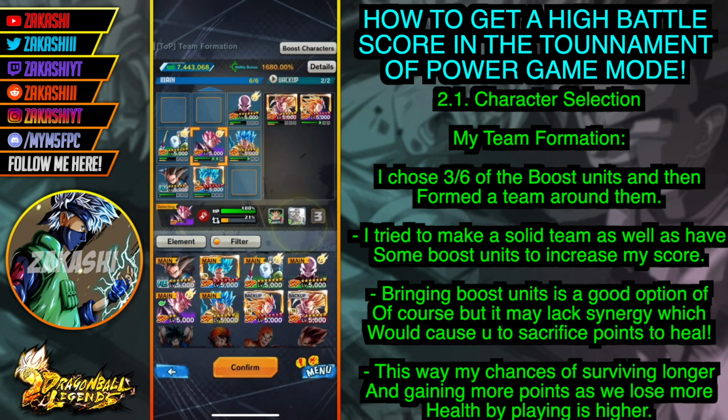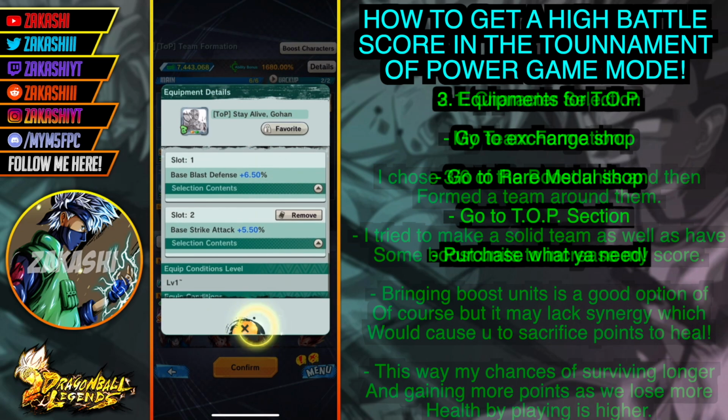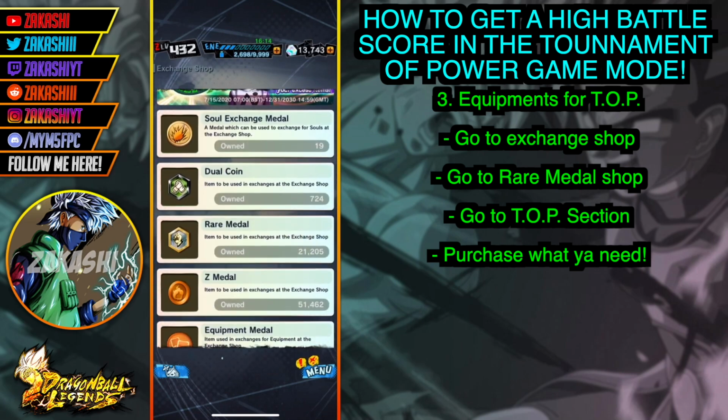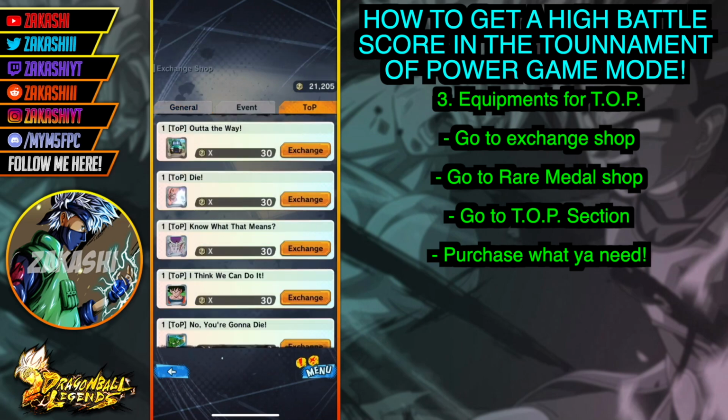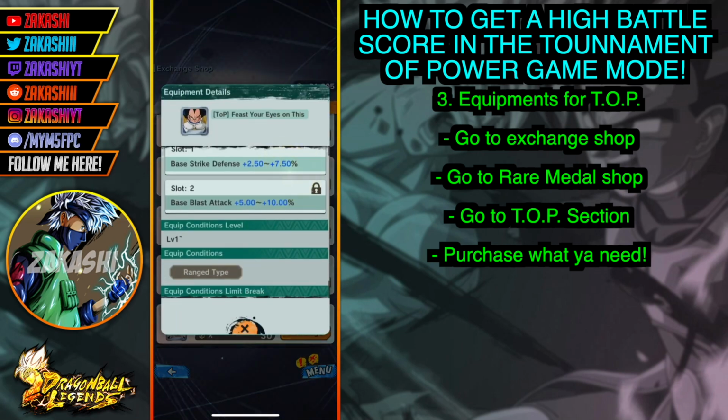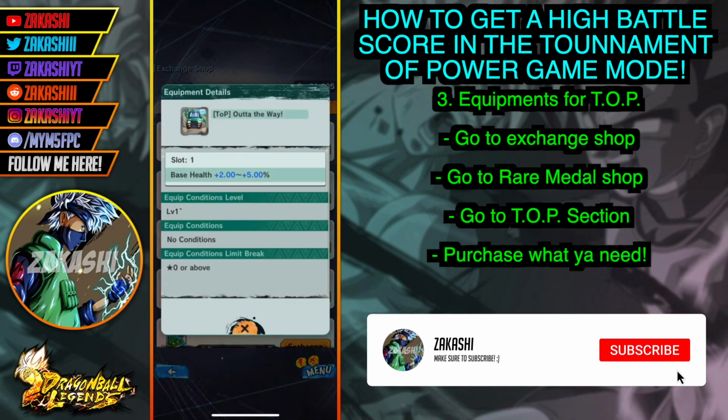They're specific to the actual event. And if you're wondering how you get these, I'm going to show you right now. So you go to the exchange shop, and then you go down here to the rare medals. Then on the right, there'll be a tournament power section. These equipments only have 2 slots each, except for the first one. The first one literally only has 1 slot.